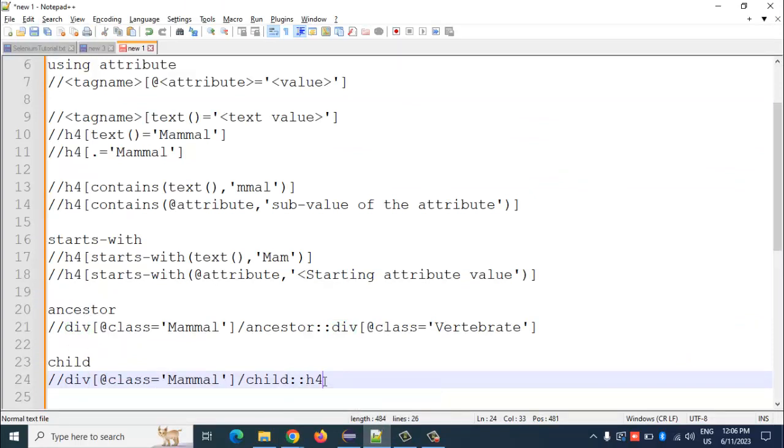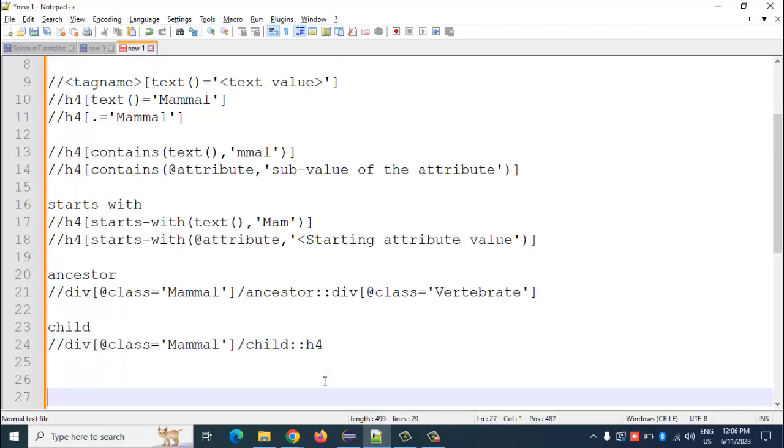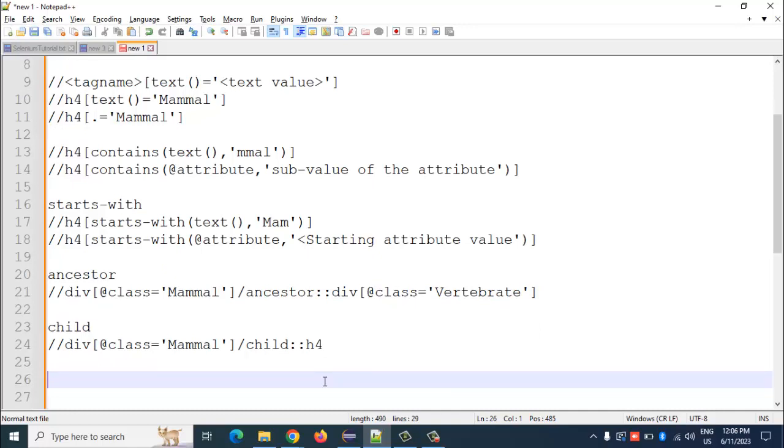Next is, let's say, descendant. Again, just go by the definition of that word, descendant. What it basically means is my son or my daughter or my son's son, my grandson or great grandson, like that.